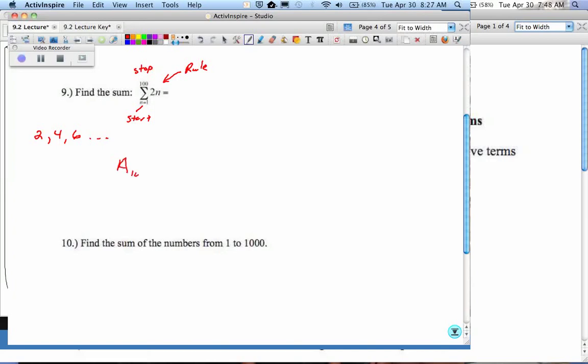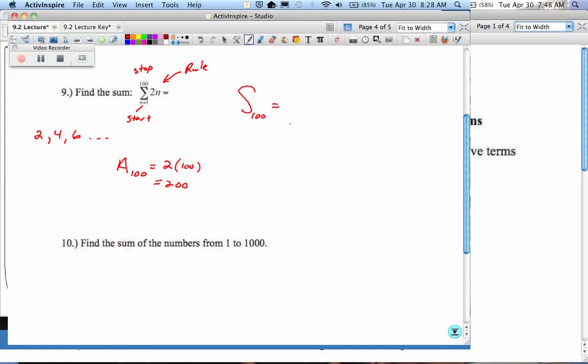I still think we should, on paper, write down what is the 100th term. So that would be 2 times 100, obviously, is 200. Some of you will run into this issue on the worksheet if you're not careful. You'll just assume you know what the answer is. So when you go to do the sum of 100 things, do you really want to do the sigma notation by writing out all 100 and turn around and add them up? No. I would say anytime the top index variable goes past 7 or 8, I would really hope that there was some other formula I could use.